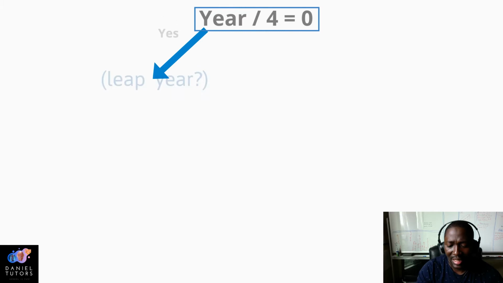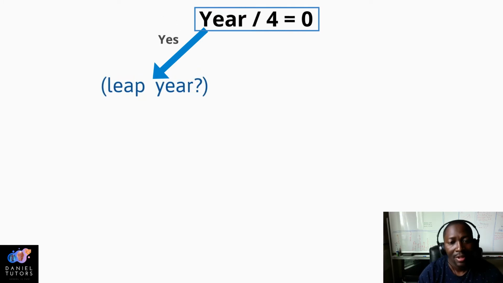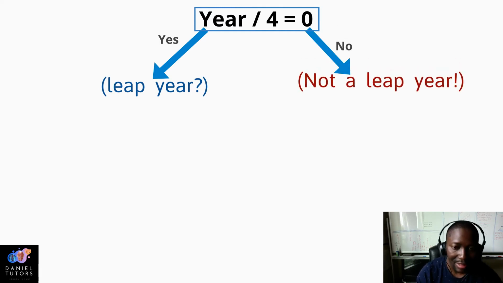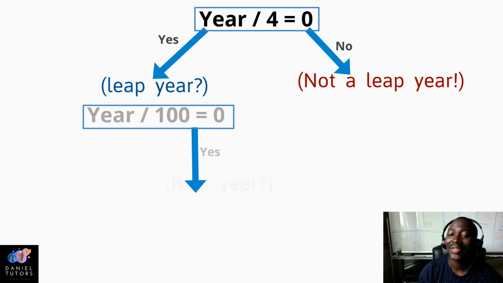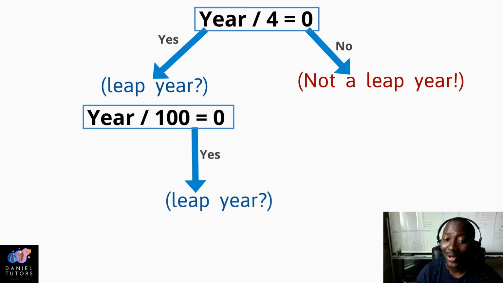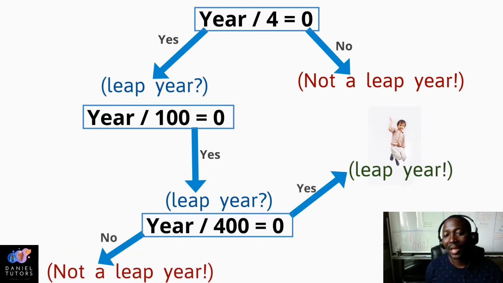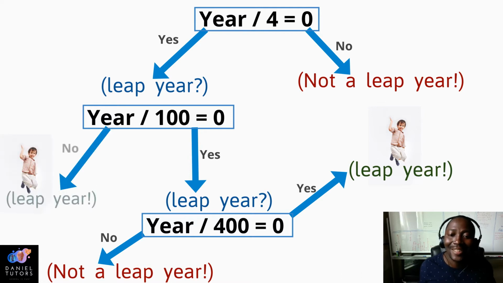So the rule actually is, if it's divisible by four, then it's possibly a leap year, right? But if it's not, then it's definitely not a leap year. The second part of that rule is, if it's divisible by four but also divisible by 100, it's most likely not a leap year, right? That's interesting. Follow through here. If it's divisible by four and 100 as well, it has to be divisible by 400 for it to be a leap year. But if it's divisible by four and it's not divisible by 100, then it's definitely a leap year. All right, so, quite some fun stuff.